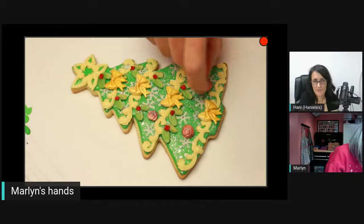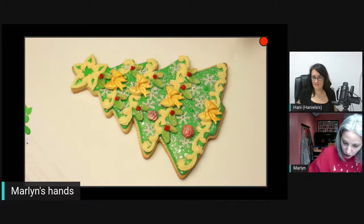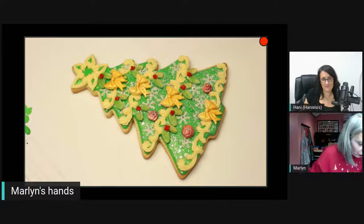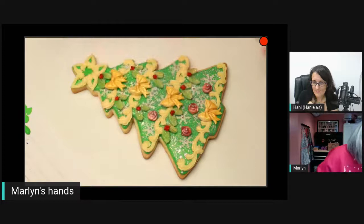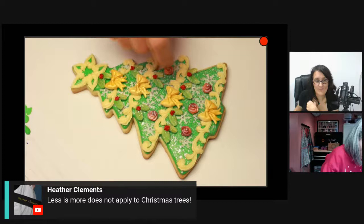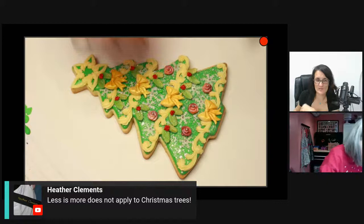I don't know if this one's too big here. Let me try with these little roses. Everybody's loving it. The roses I painted in two tones. That's the other thing when you work in fondant: if you color your fondant, it's a little bit flat. But if you airbrush, you can come in and do some shading and give it a little more interest. Yes, we all realize less is more, but it doesn't apply to Christmas trees.